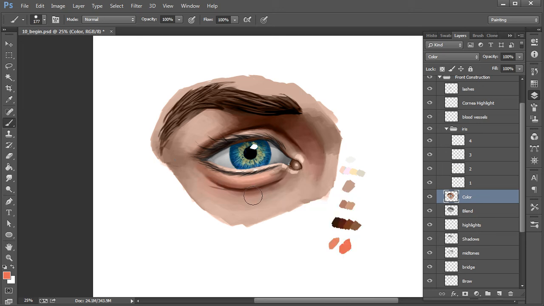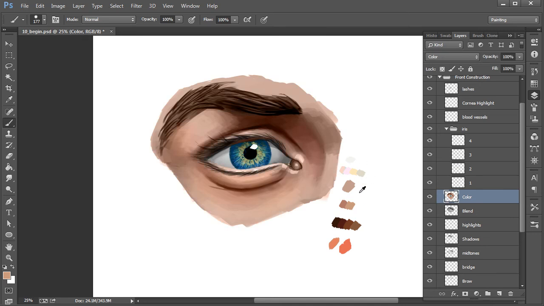Just thinking about the blood, you're going to have some warm pinkish color that you might want in here so that the skin around the eye doesn't feel so lifeless. Okay, so I'm making that visual comparison there, toggling the visibility of that layer. So I'm starting to like how that looks there.